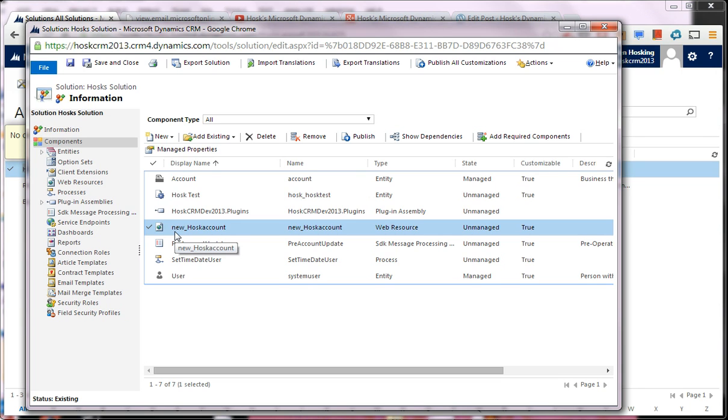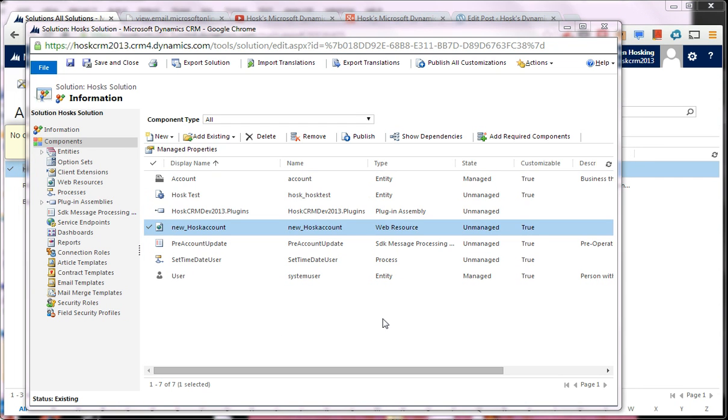It will allow you to roll back the components to that particular snapshot. It's also probably a good policy, if you're exporting managed solutions, to keep a separate copy of all the managed solutions that you're exporting, because you may need to roll back to that particular version snapshot of those components.